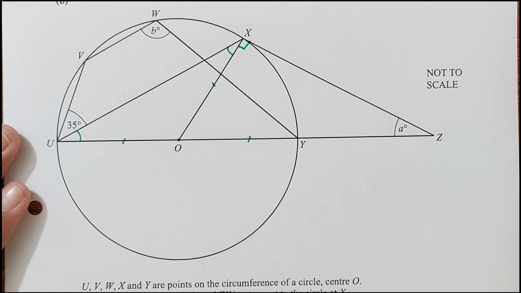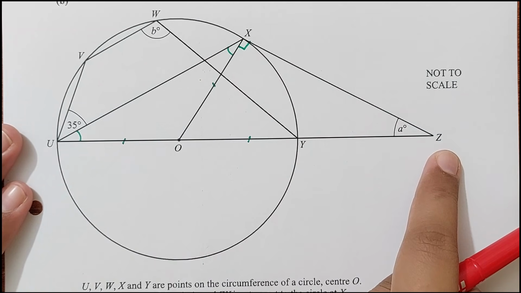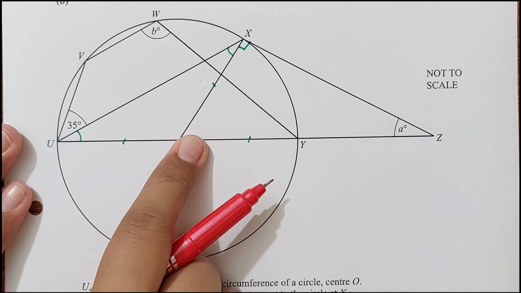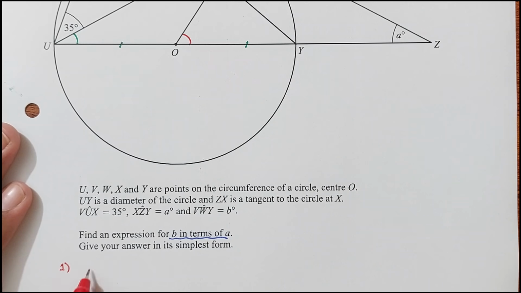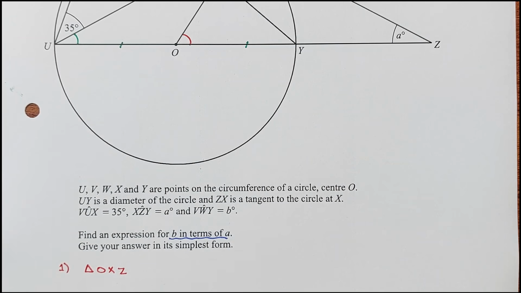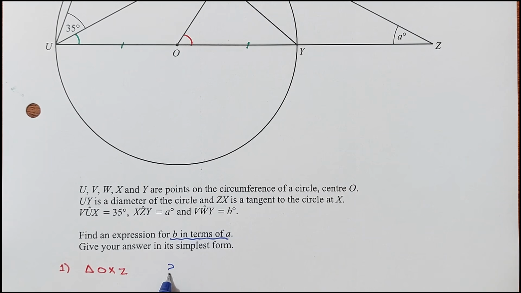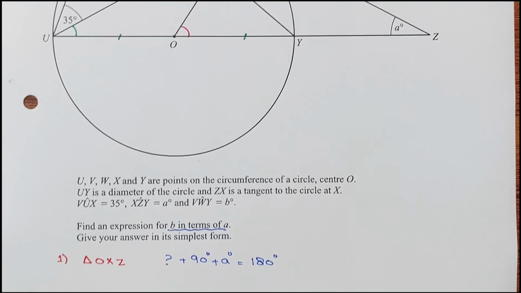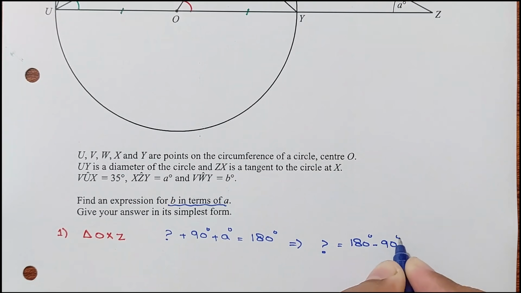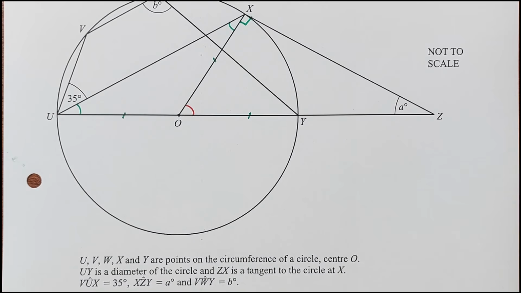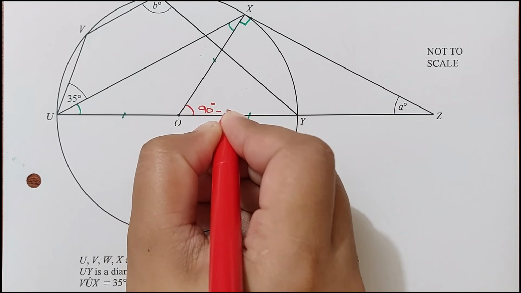All right. In the first step, I'm considering this triangle OXZ. This angle is A degrees, this is 90 degrees. Let me solve for this angle first. The sum of all angles of a triangle is 180 degrees. This is my step 1, considering the triangle OXZ. Now let me solve the angle O. X is 90 and Z is A degrees. Let's say the angle O is missing. This is 90 plus A, the sum is 180 degrees. So the missing angle is 180 minus 90 minus A. This is 90 degrees minus A degrees. So we got this angle, which is 90 degrees minus A degrees.